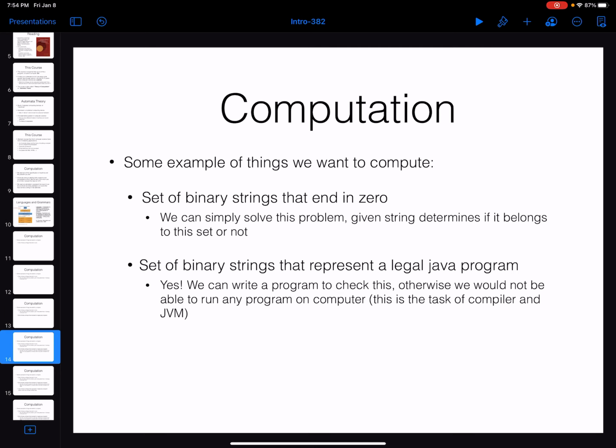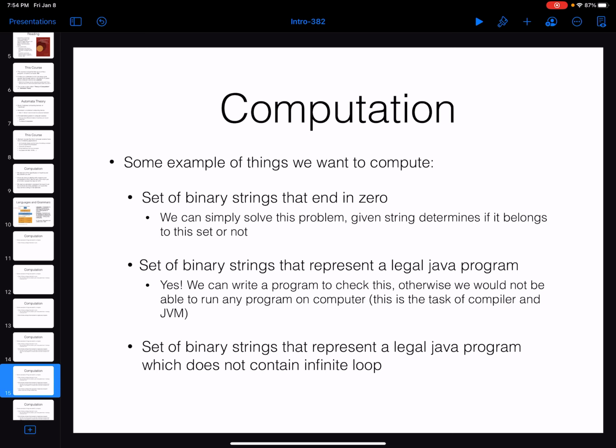The next problem that I'm going to show you is much harder than the previous one. I'm just trying to give you an insight into what we are going to do in this course. We are going to learn about different types of problems, some of which are simpler, some of which are more complicated to solve.